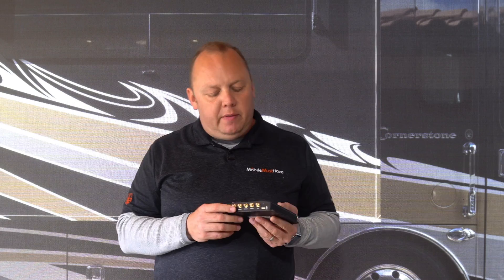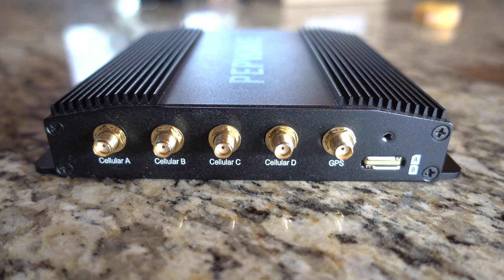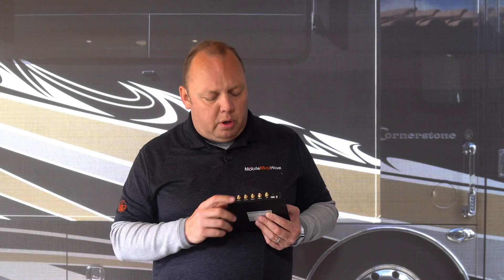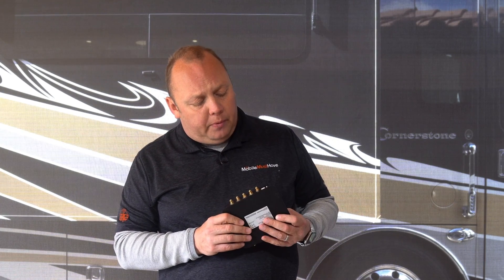Let's move on to the physical aspects of this modem. Starting with this side, we've got our antenna ports — these are our cellular antenna ports and our GPS antenna port, all SMA connectors. One, two, three, four on the cellular and then GPS at the end. Note that this is different than the Transit devices, which put the GPS in the middle. I actually hooked up a cellular antenna to the GPS port and started troubleshooting and found out that was why I was having some speed issues. So make sure you read those labels if you're picking up this device or the BR-1 Pro 5G, because they share the exact same chassis.